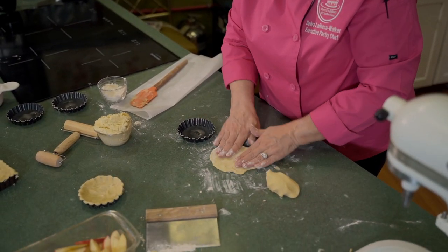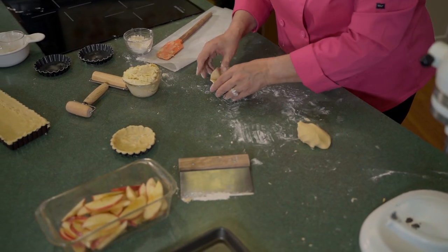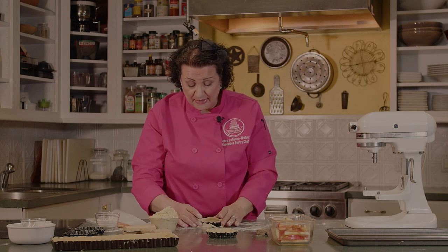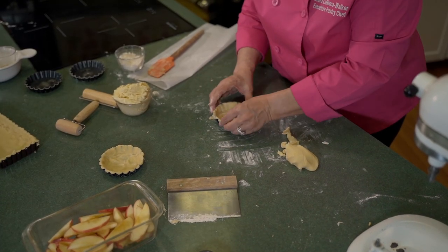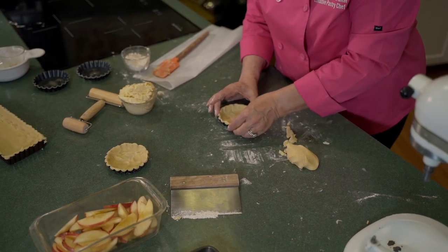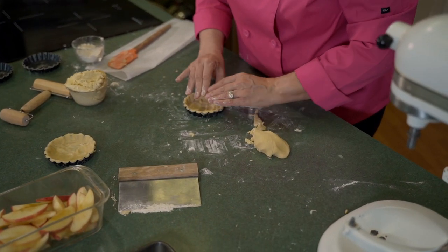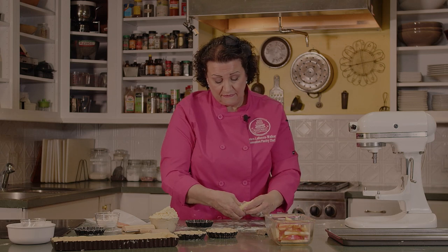I remember the last time my daughter and nephew were over — they're in their 40s — we were all in the kitchen together. I was making fresh pasta and garlic aioli for dipping sauce and desserts, they were chopping and prepping. It's a great thing even for adult children to have some good family time together. I'm all about making memories in the kitchen because kids sure do remember when they get older. We've got enough for maybe one more shell.